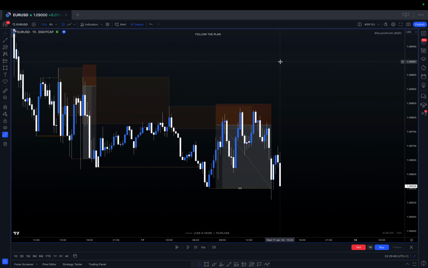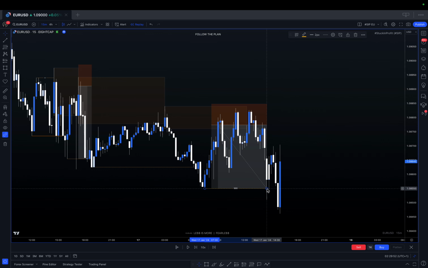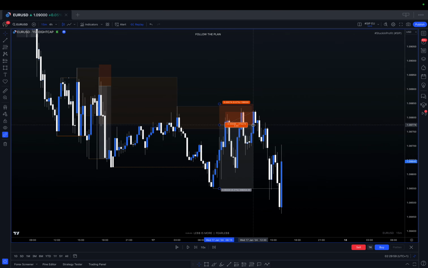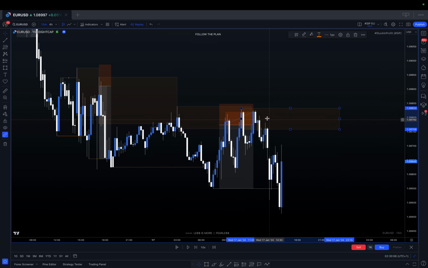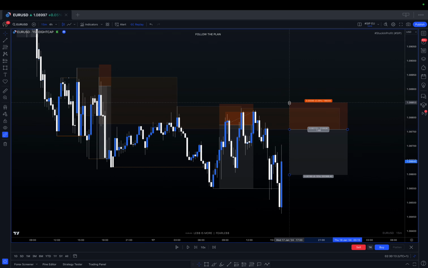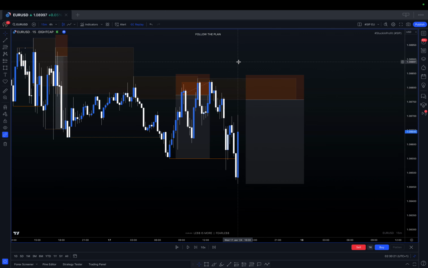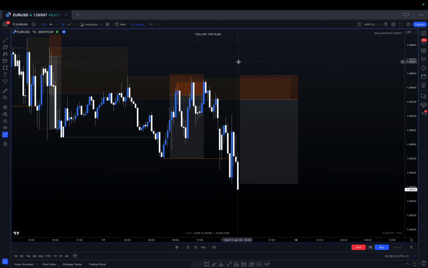It's already 3 p.m. and you can see there was a sweep that eventually led to a break of structure. After the break of structure, if you still wanted to trade this, all you need to do is draw the highest candle again, draw it out. Then you anticipate the price maybe to get to this area and give you a sell trade, and ride the trend until the trend fails. Simple logic, guys, no complications.